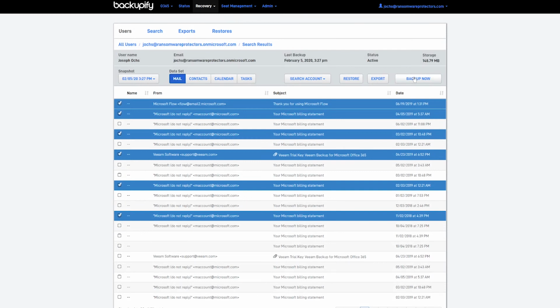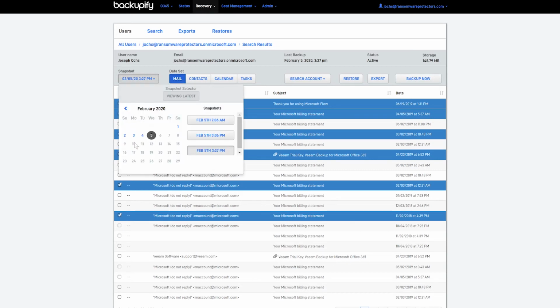The Backup Now button will allow for on-demand backups as you see fit. This is in addition to the 3 backups a day that we provide. Generally speaking, this is used in scenarios where someone's being let go, and you want to make sure you have a clean copy of the most recent data, just in case they go on a deletion spree on their way out the door.